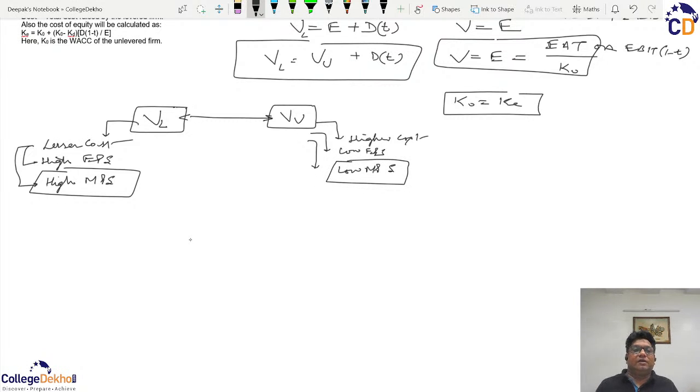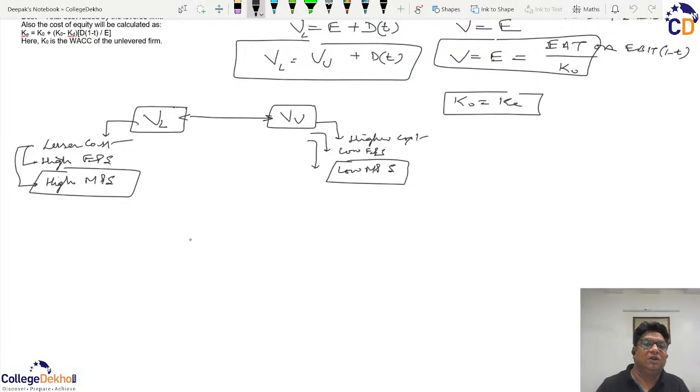So we are starting with this contra theory that in spite of similarity in every aspect, if the two companies are similar in the same aspect, I am repeating this again and again, that in spite of two companies on similar platforms, similar in every aspect except the leverage, the levered firm will always have a higher market price compared to the unlevered firm. But what does it mean for the shareholder?